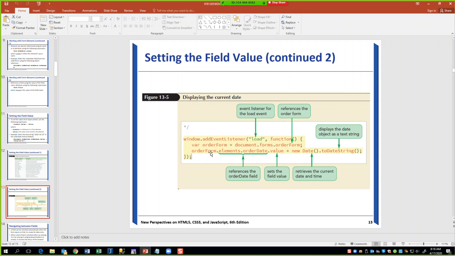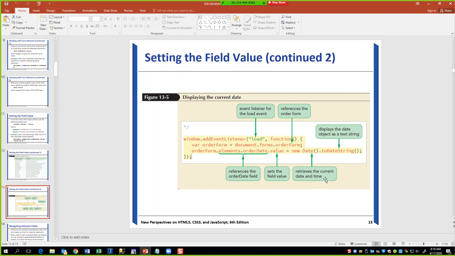Let's see. Here's one where you've got order form, the name of the form, dot elements, dot the name of whatever it is, dot value, and then equals. The order date might be an input. Equals new Date. This creates a new instance of a date object, and when you have the date, you don't put anything inside the parentheses.